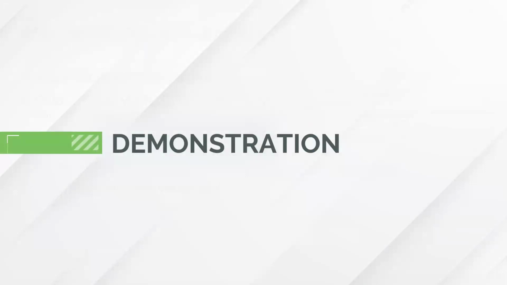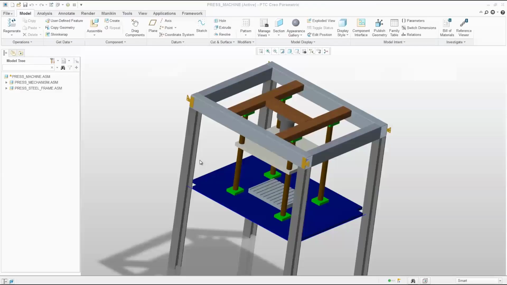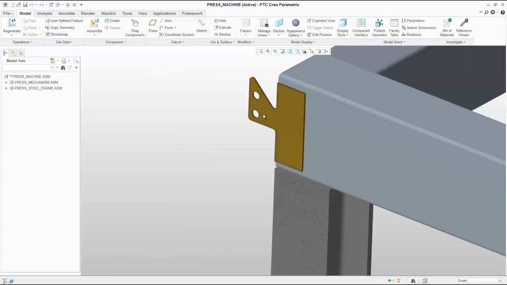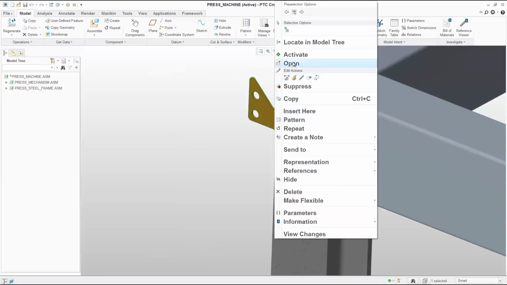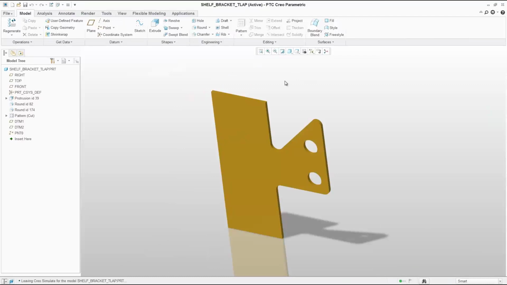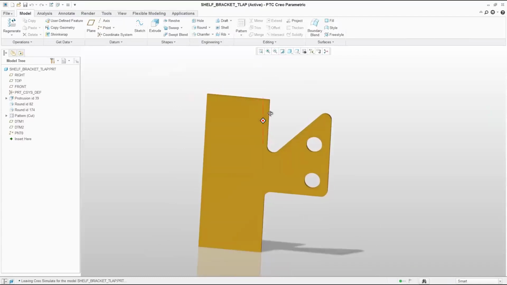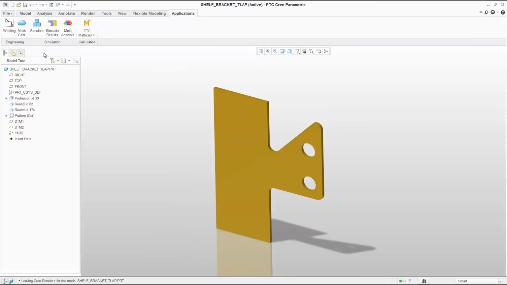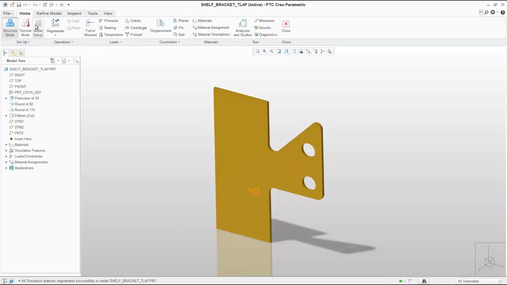Now that we've seen that overview of all of the different capabilities and we know why it is a very beneficial tool, let's actually jump in and start creating a simulation within Creo. We're going to be using this machine press model that I have over here, and we're going to be focusing on a bracket. With this bracket, we want to make sure that it's going to hold up our weight for our machine press and make sure that it hits all of our different goals for stresses, for displacement, for deformation. And we're going to be using Creo Simulate to do all of that.